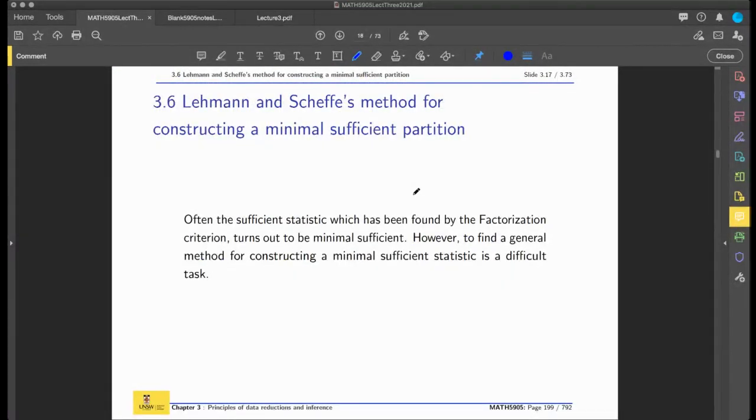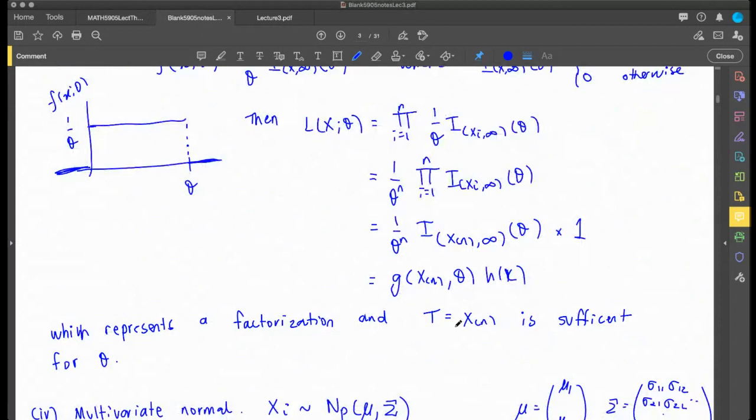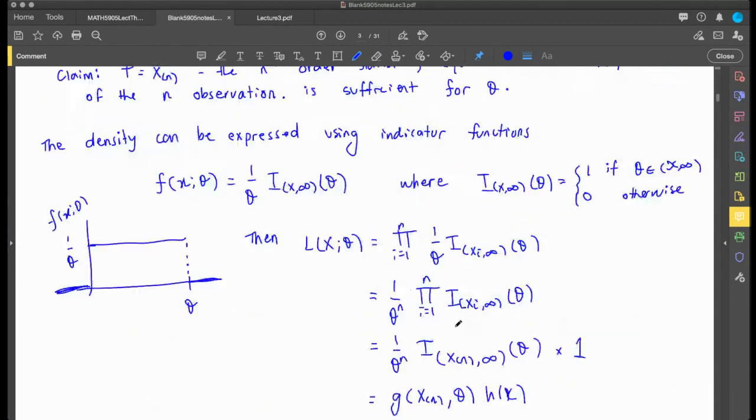All right, so we want the greatest data reduction possible. And so the method to do this is the Lehmann method. We're going to find sufficient statistics using this method, but it turns out that usually if you find it using the factorization criterion, it's going to be minimal sufficient. For example, if we look back at this example, T equaled the maximum of my n observations. So this statistic is one-dimensional, and you can't get any more data reduction than being one-dimensional. So this would be the minimal sufficient statistic for a bunch of uniform random variables.